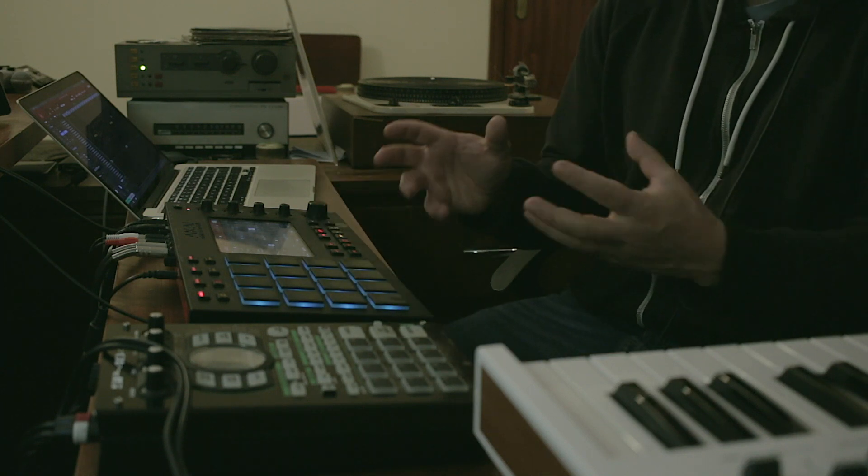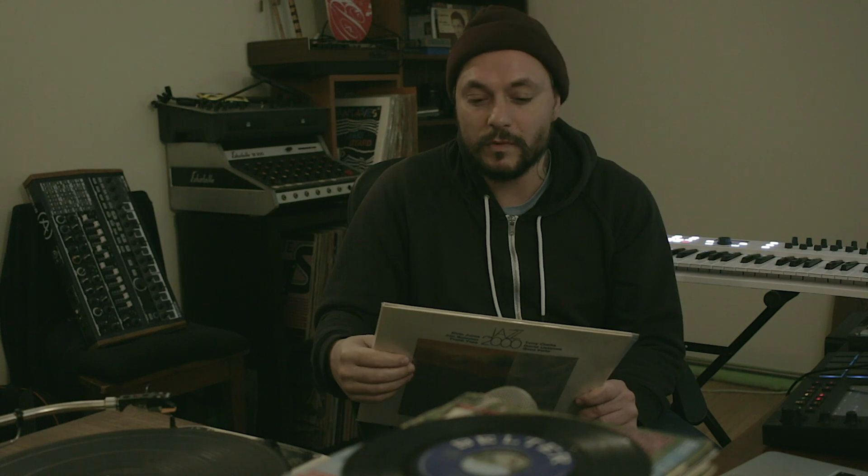Put that all together and you have the beat. This is the meat and bones of it — it feels like a 90s boom bap style beat. The lo-fi quality is all in there. I didn't do much to the samples: the main sample has a high pass filter, the bass doesn't have any filters at all. On the output I have a compressor and an EQ, just lowering the highs. The snares and kicks are filtered, always taking a little bit of the highs.